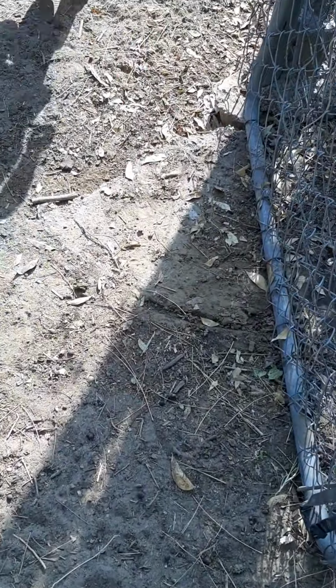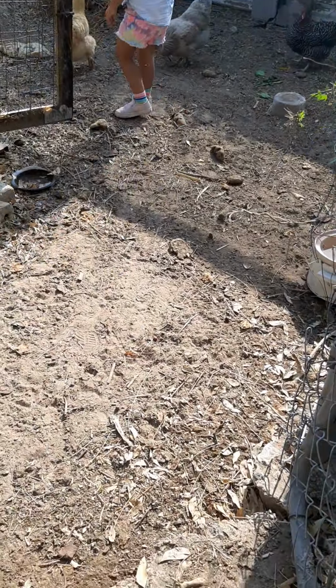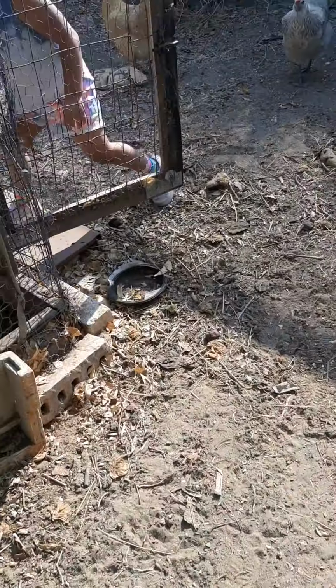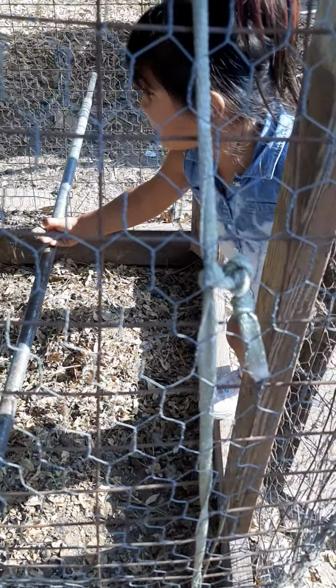Okay, Stella, look over here. We're going to check on the chickens, see what's going on. Who's a tiny potato?